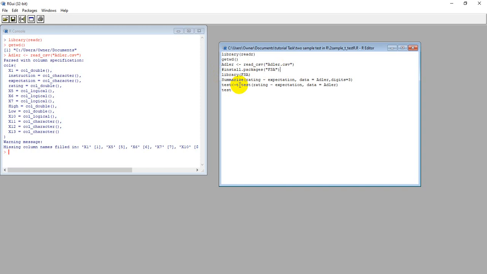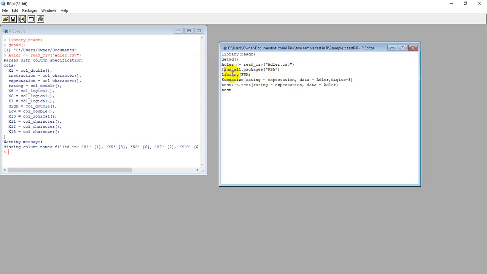So we need a particular library to do that, and that is library FSA. This particular library, you have to install it before you can use it, but once you install it you can always use it. In my own case, I've installed the library before, and that is why I put a hash in front of it, so that by the time I'm running, it will take it as a comment and not run the code.